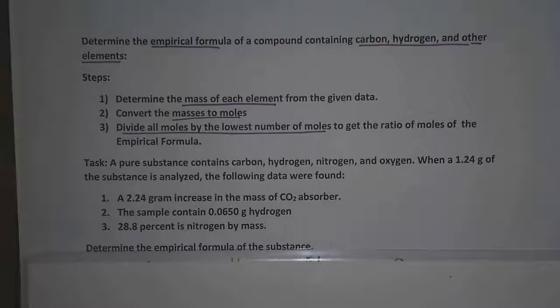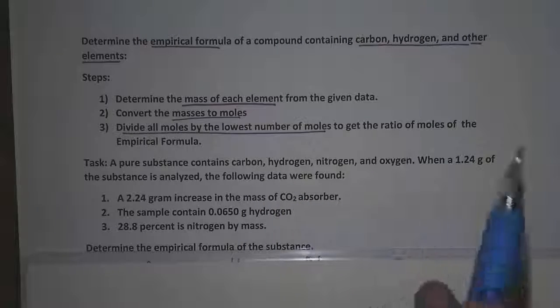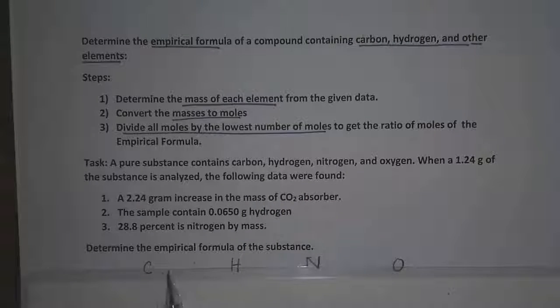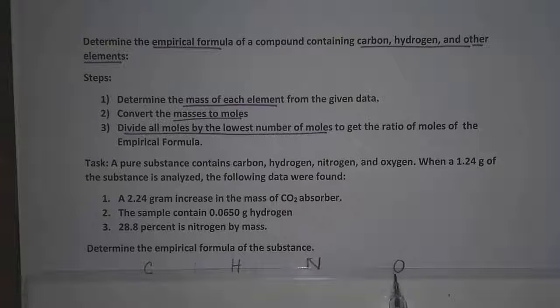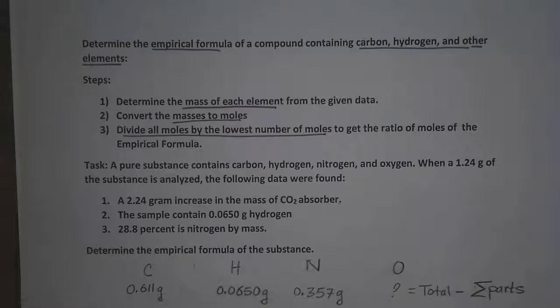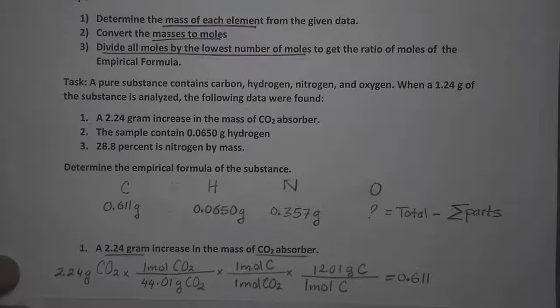First of all, we need to be organized. So basically, we look at the list of elements and we organize them in a list. So what I have here is carbon, hydrogen, nitrogen, and oxygen. They're in the order given to us, which will be the order of the chemical formula as well. So what we have here is based on our information. Let's look at the data of number 1.